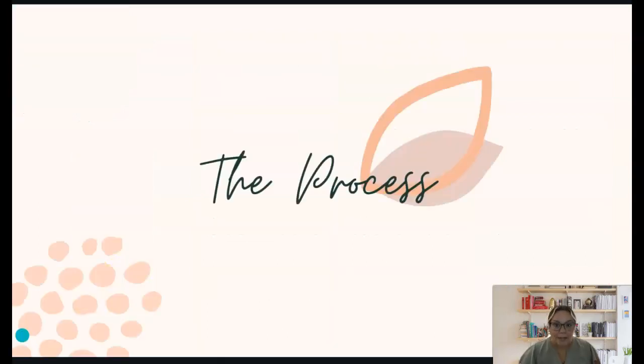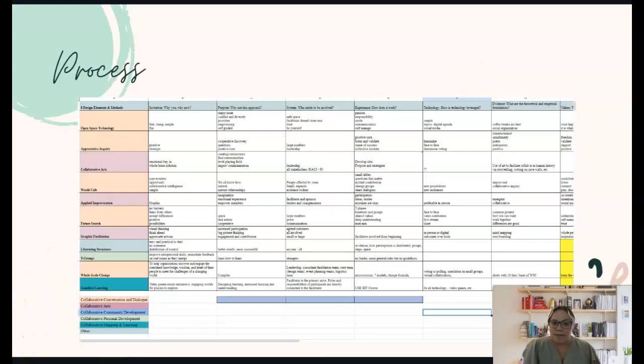Okay, so now let's get into my process. How did I learn about all of these, and how in the world did I find patterns? Well, my process was, the first step was to read about everything. There was an ample amount of reading and learning that went into this. I wanted, I guess, at first to read about each of the methods and figure out kind of what they were about.